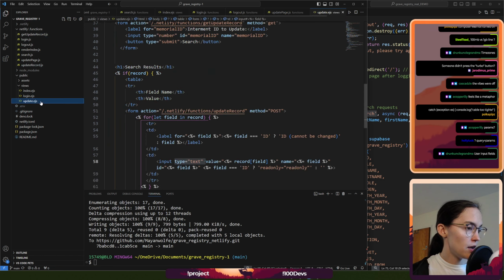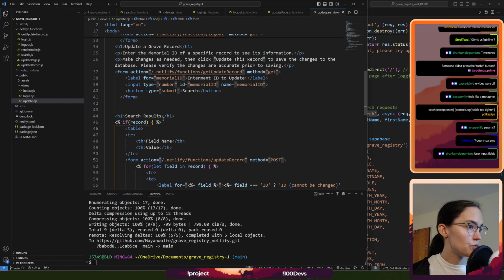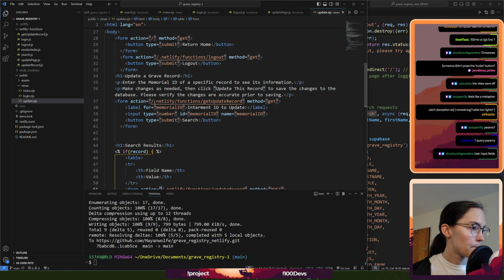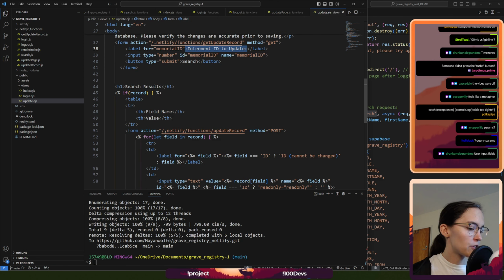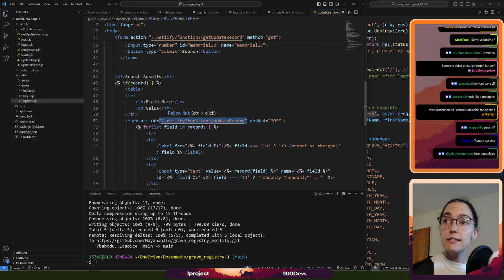So from my update page, when I inevitably want to, let's see, I'm going to go to, well, any of these really. Here, we'll look at this one. If I want to search for a specific ID to update, actually, no, I want to do one where I'm actually going to require that token, where Supabase is going to be looking for the token. We'll look at this one. So if I've searched for a record and I've filled in all the fields, and I actually want to then do an update against the database, when I actually update that record in the database, I'm going to hit this route.